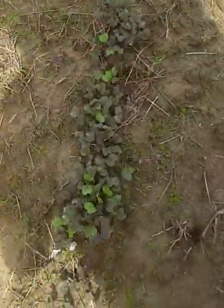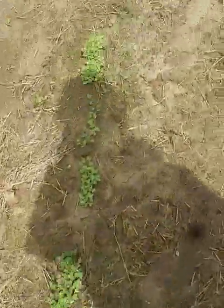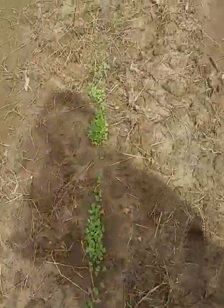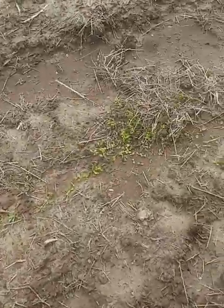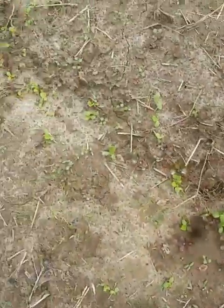These are going to be the daikon radish. Then these are some ping pong radishes. These are like little ping pongs. They're white, round, little radishes. And we get out a little farther and it switches over. We got out a little further, and this is our lettuce mix here, growing in here. So we'll have a bunch of that.